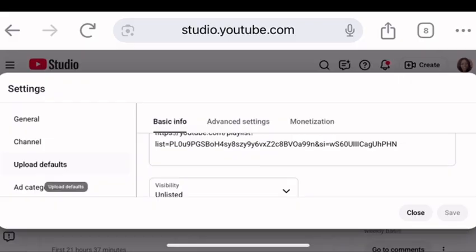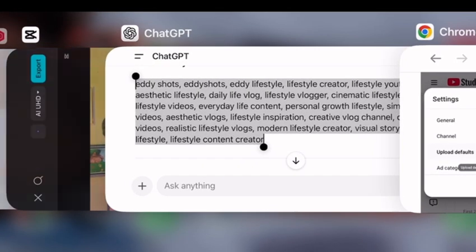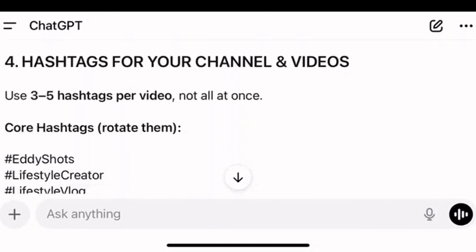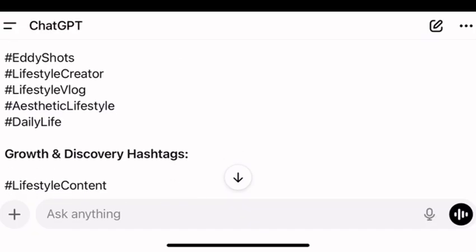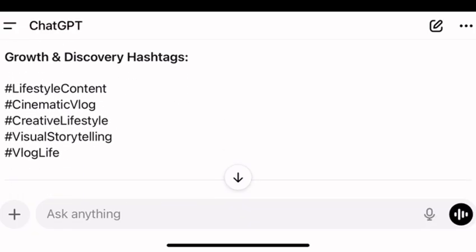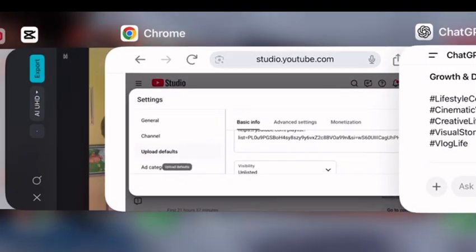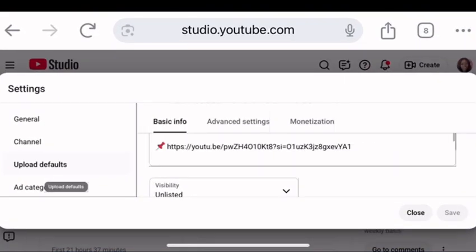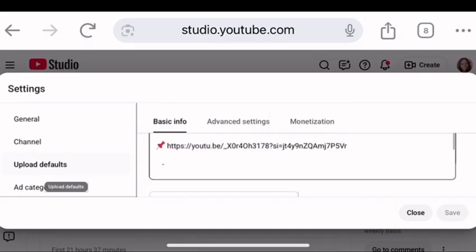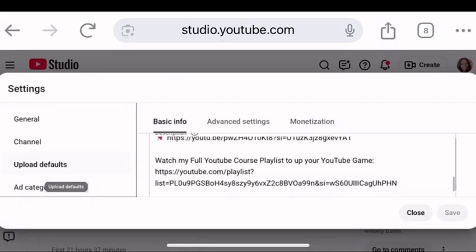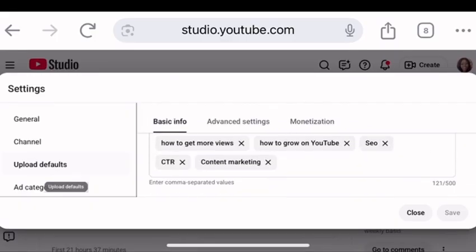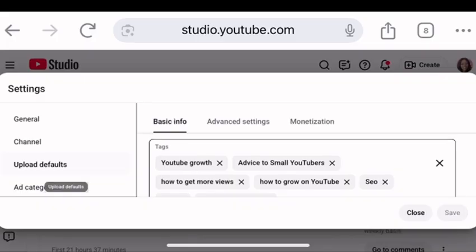And this is where you put the hashtags. You saw hashtags just now. Let me show you hashtags. You can leave hashtags as default. Are you seeing it? Hashtag lifestyle creator, hashtag lifestyle vlog, daily life. These are all the hashtags. You can copy all of this and paste it inside this description. It will just be a default setting. So whenever you want to post normal videos and add a description, you now add the description at the top. The hashtags will be underneath it. That's how to post. Okay. Now I have my hashtags inside there, so I don't want to open it, so I will not tamper with my own settings.